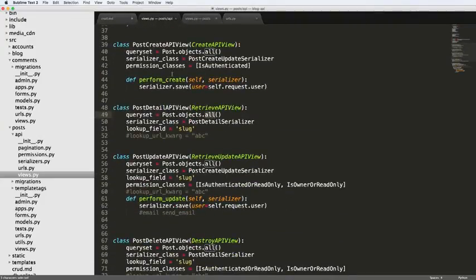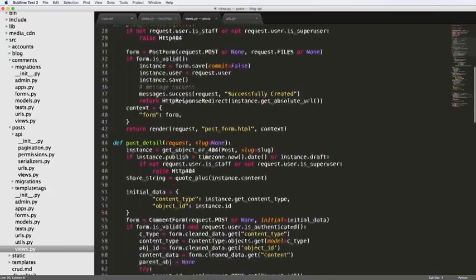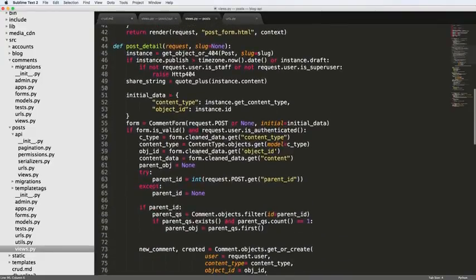We're now at a point where we have the majority of our posts API done. When I say the majority, there is still a big component that's missing, and that is comments. But if we look at the majority of the views and compare them to the views on the original site, that is the Django-based HTML site, basically the non-API site, they're very, very similar with the exception of the form stuff.